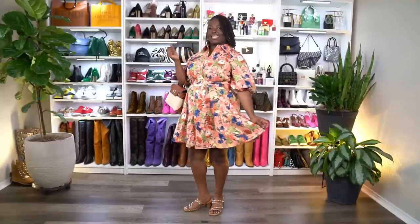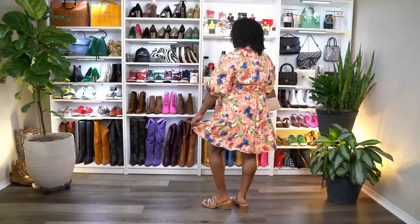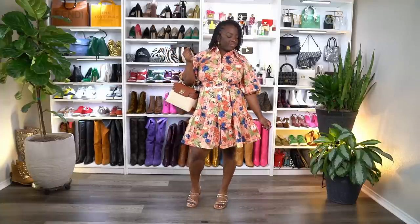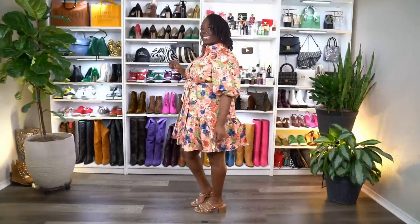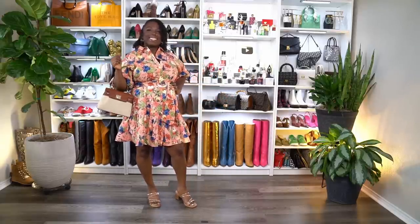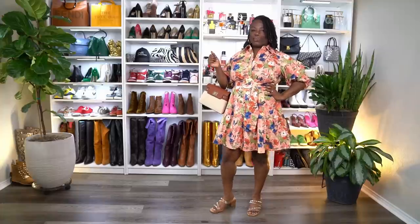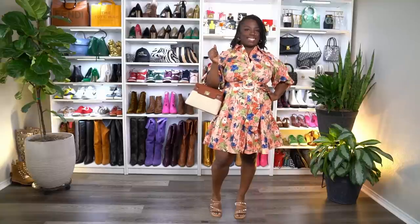This is the last look for our lovely model Shadia and it is by Eloquii — it is the Elegance button-down dress. She kept on her Madden Girl shoes and paired it with a very neutral purse. It is definitely spring/summer appealing — it is beautiful. It fits very well, cinches in at the waist, has a little flounce on the hem, and gives you a really beautiful hourglass shape. I love the dark peach and the lighter peach and the blue — I would have never thought to pair those colors together but they work really well and look great on anyone. Thank you so much, Shadia!